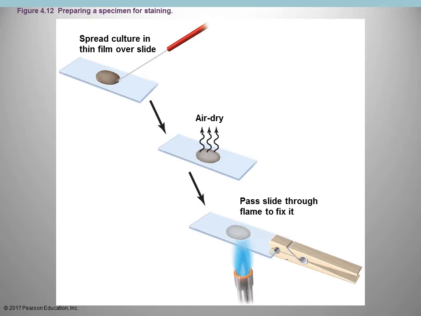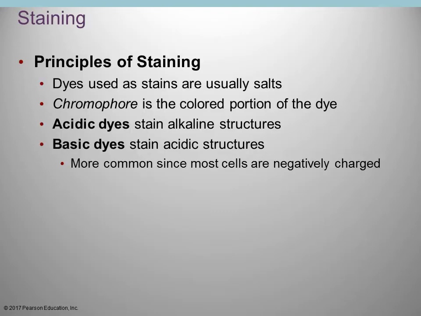What is the reason for doing this? Well, number one, it's going to kill the sample. You don't want the living bacteria on that slide that you're going to be working with. So it's going to kill it. It helps to adhere or stick it to the slide. And remember, most of these organisms have cell walls. Bacteria, most of them have a fairly significant cell wall. And so by heat fixing it, that's going to help make it more permeable to the dye. It's going to allow the dye to penetrate in so you can actually see it.